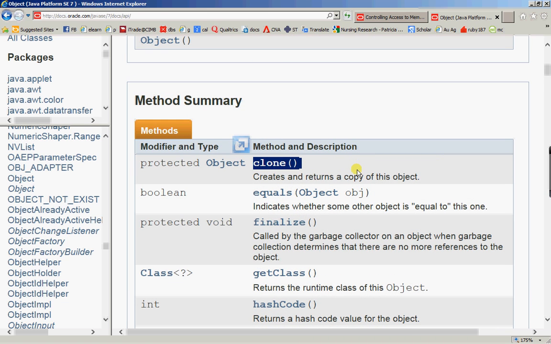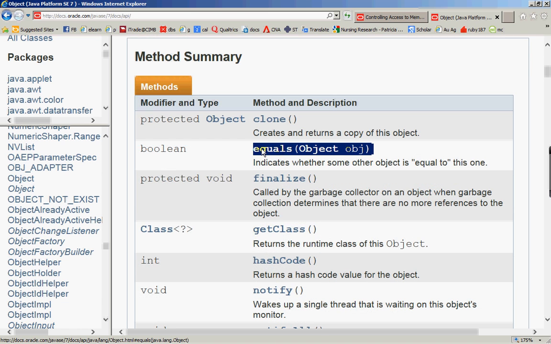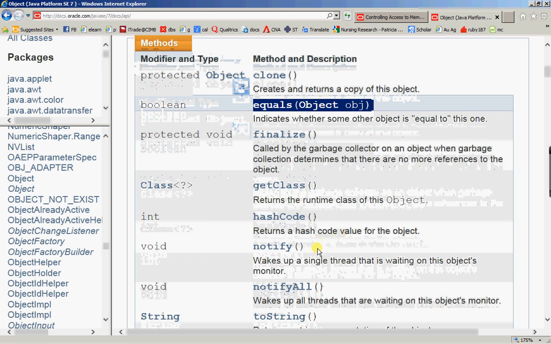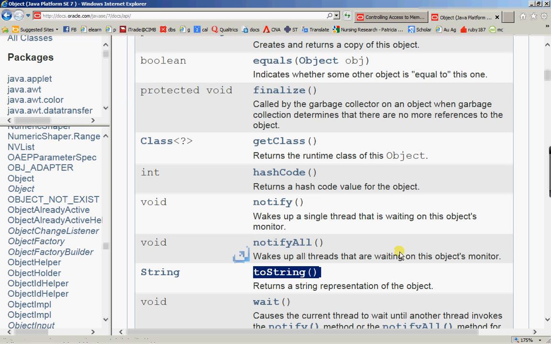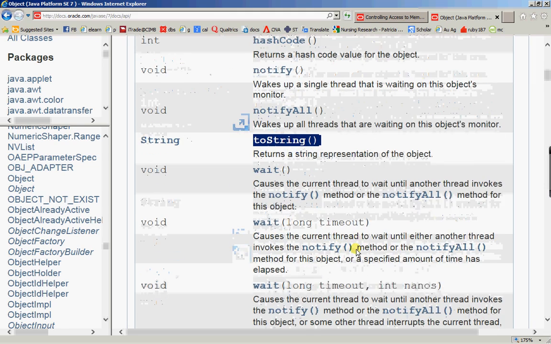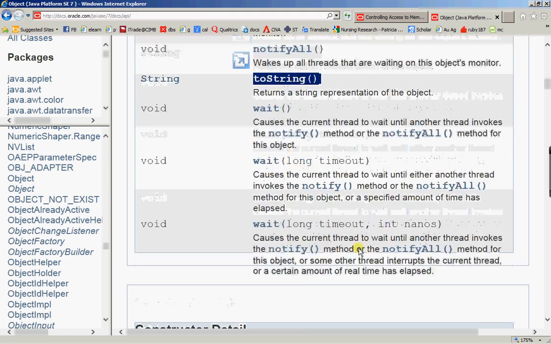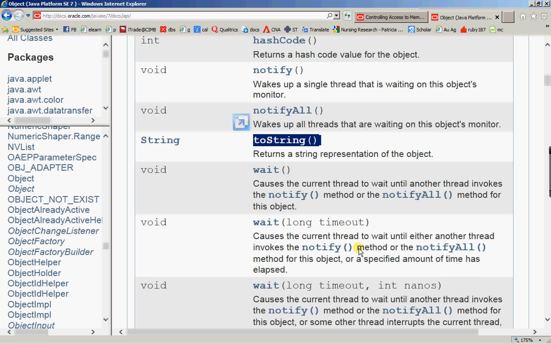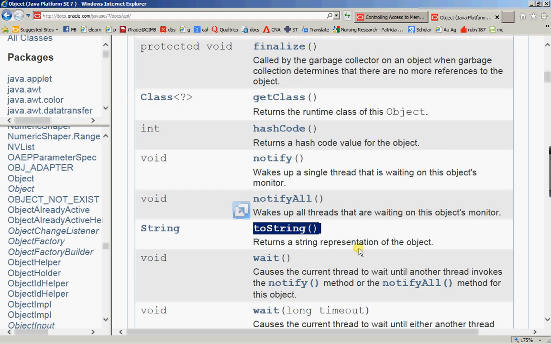The clone method, which returns a copy of this object. The equals method, which is useful, we'll talk about this later. And the toString method, which returns a string representation of the object. There are a lot of other methods like notifyAll, wait, etc. You probably won't be touching these unless you are writing multi-threaded code. So let's just focus on these three methods.